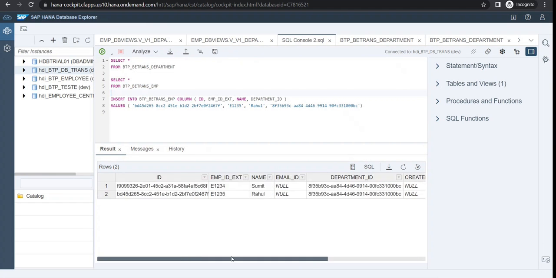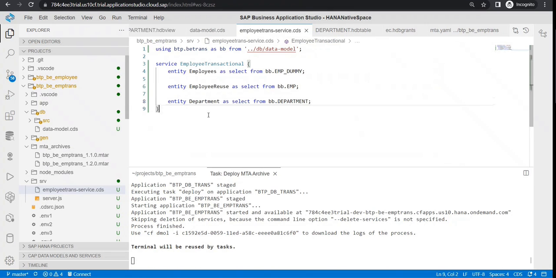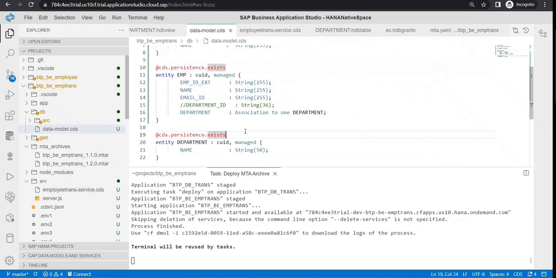Now, one more thing. I am telling you how you can play around with the SQL console. That is also one of the agenda items why we are over here. Now, let's say we learn the purpose of CDS persistence exists, right? Whenever I say CDS persistent exists, what does it mean?